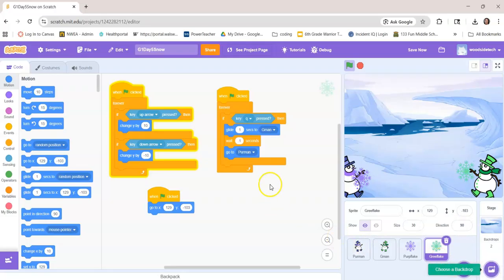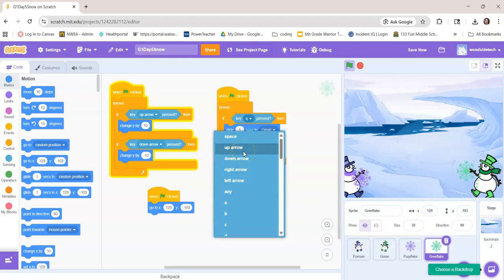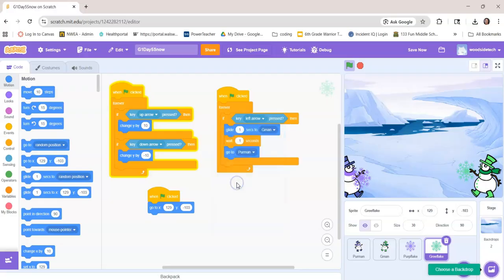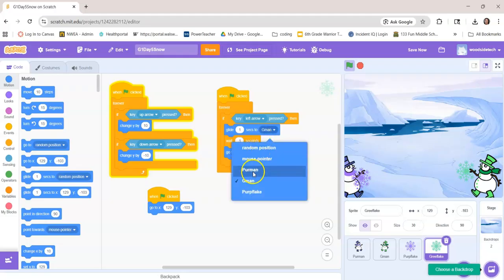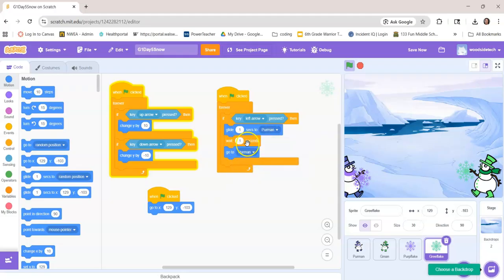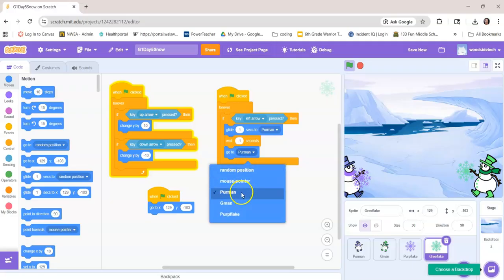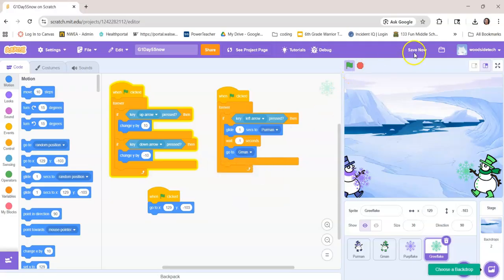And it's kind of your call on this one, on which one makes sense for you to use. Since there's not really much close to that, and I don't have my iPad with me, I'm coding this on my laptop. Even though it's kind of counterintuitive, I think I'm going to use my left arrow. So that if I press the left arrow, then it's going to glide 1 second, not to the green man, but this time I want to hit purple. I'm going to wait 1/10 of a second, and then I want that to go back to my green snowman.